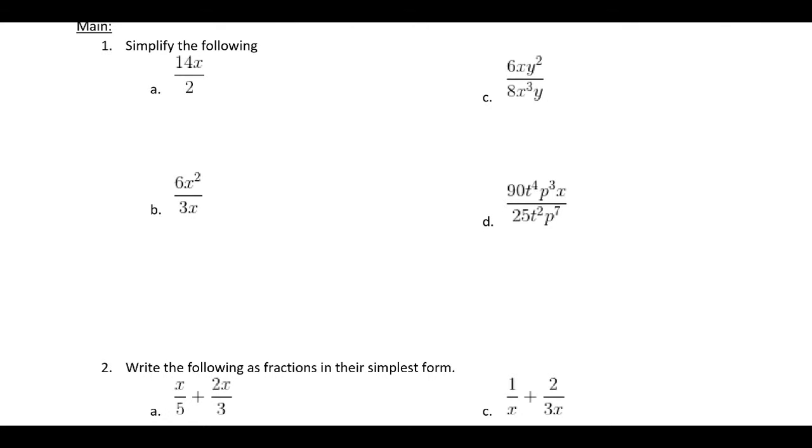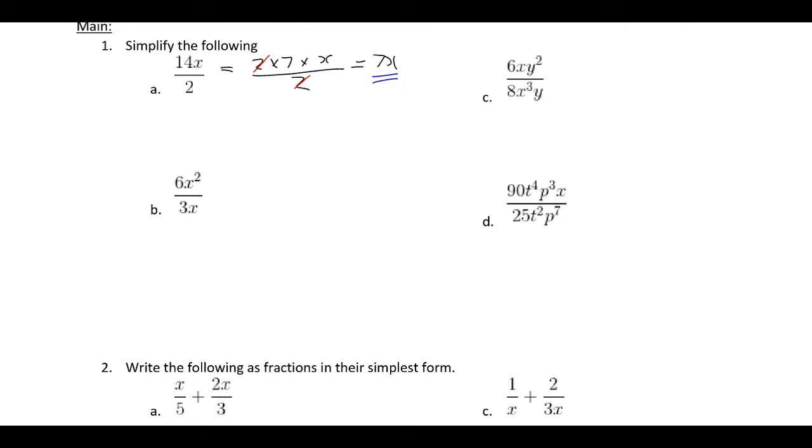14x divided by 2. Now, a lot of you might just see that you can divide the 14 by 2 and get 7, but I just want to break this up for you. Factors of 14 are 2 times 7, and we've still got a times x, and that's over 2. So what we do each time is, in effect, we break it up into our factors on the top and on the bottom, and then we see what cancels. Now, for a question like this, it was not strictly necessary. You could have just done it. However, for the harder questions, it might make your life easier.